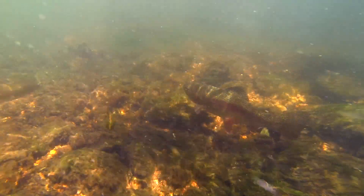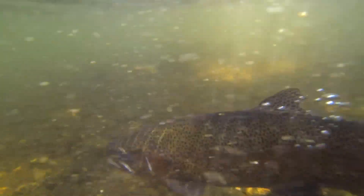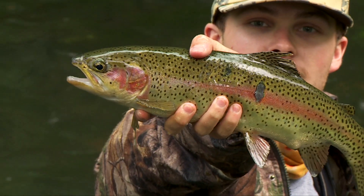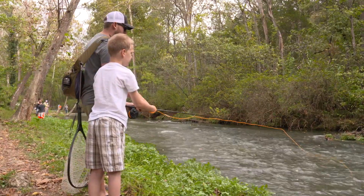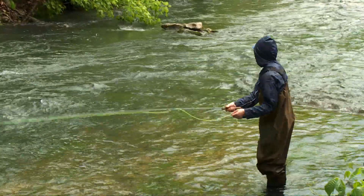This short stretch of nutrient-rich water has an excellent trout population, and it's been set aside as a special catch-and-release stream for properly licensed disabled anglers and for youth under the age of 16. The creek starts at the hatchery and runs roughly three quarters of a mile to its confluence with the Norfolk Tailwater, offering fishing access the whole length if you wish to wade.